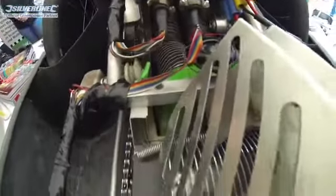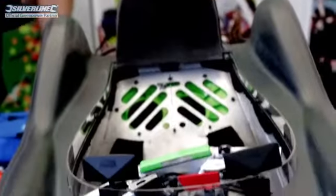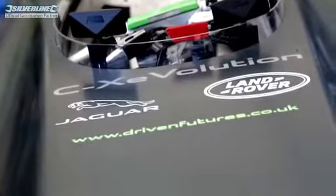The regulations are very similar to the secondary school category, but they're shorter races, 90-minute races with 2 pairs of batteries, so they effectively have more battery capacity available and can therefore go a bit faster. And we have the winning car from that category last week here as well, and that averaged a record-breaking 45 miles an hour for 1 lap of the circuit, so really impressive.